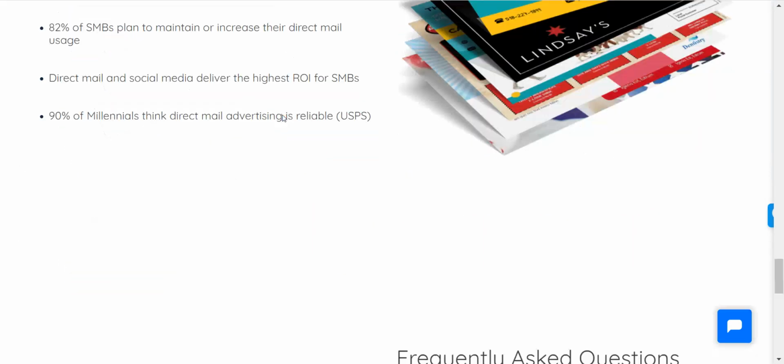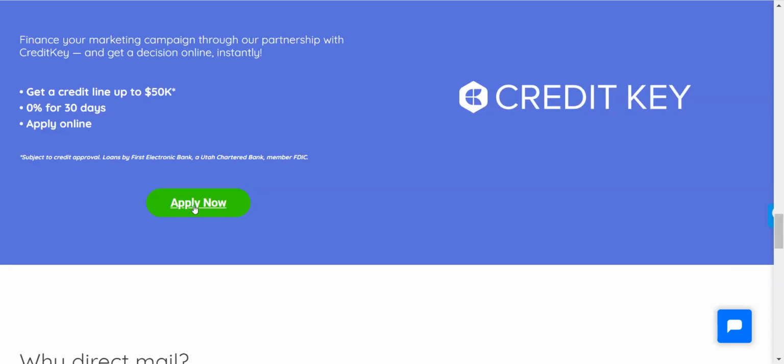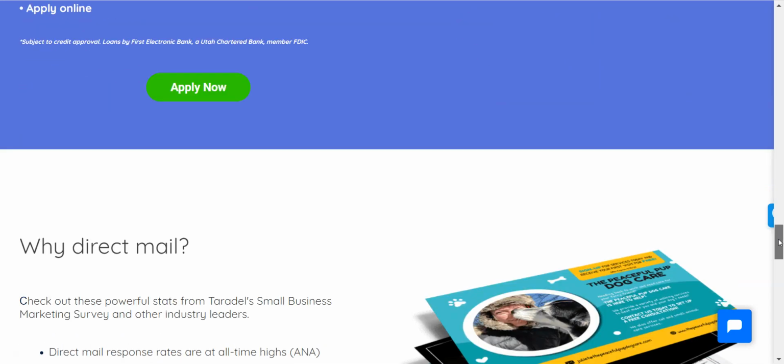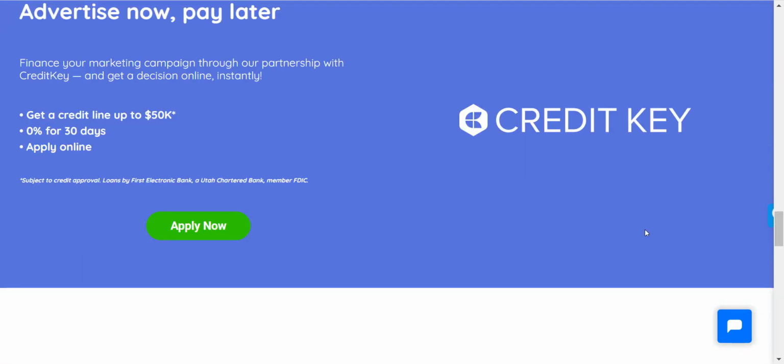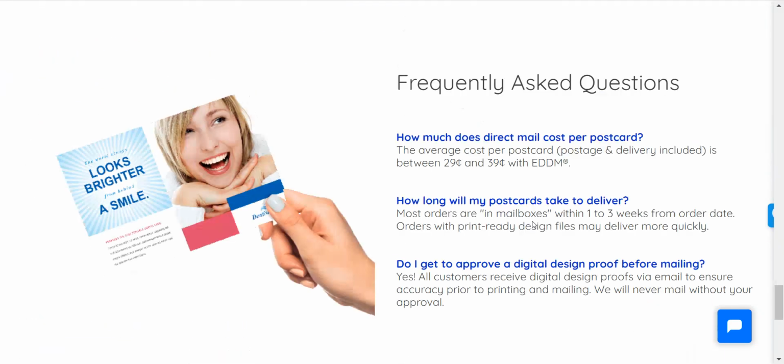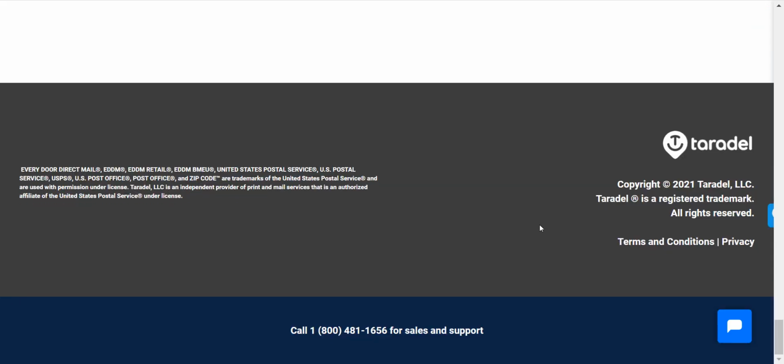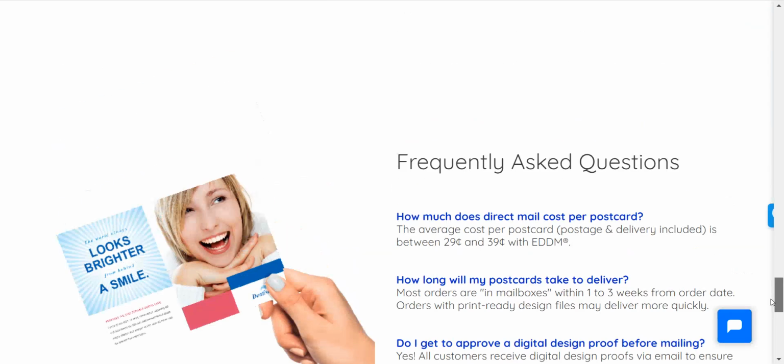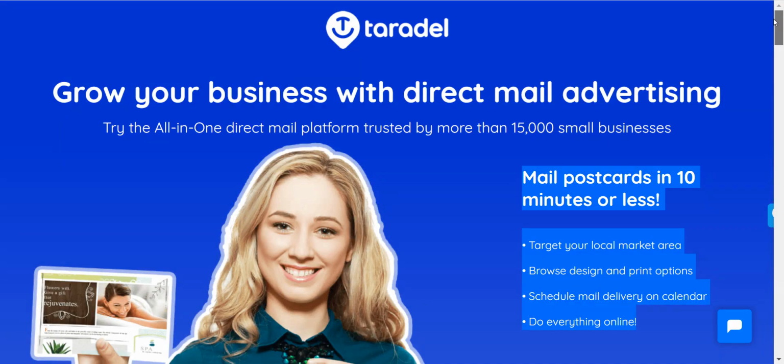Apply now. It's really important to continue the anchor CTA as you scroll down, because most people, you can see, get to the middle of the page and they don't have a call to action. So I think the landing page is very well done. They kind of tackle all the check boxes.